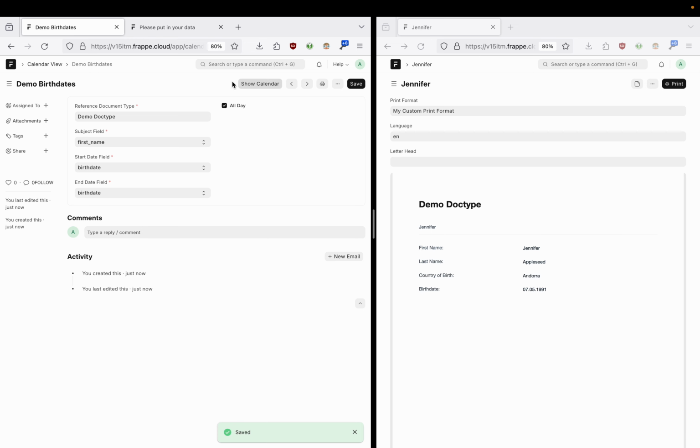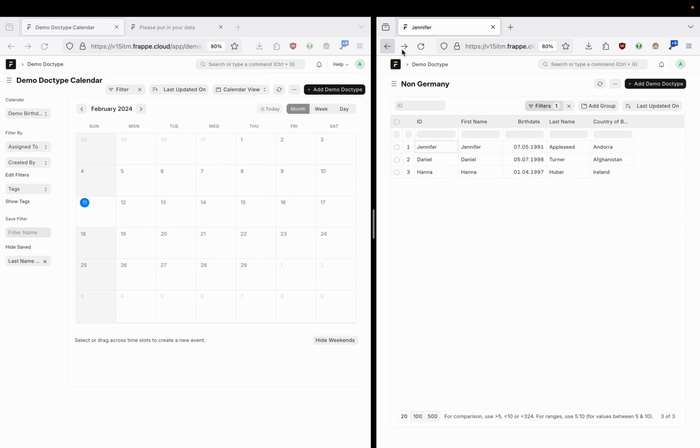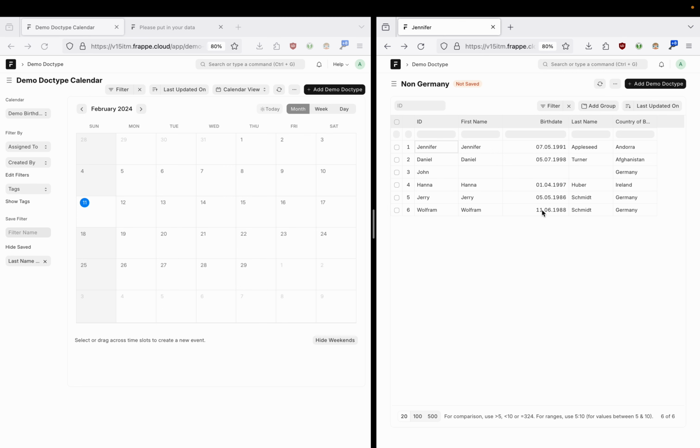So let's already do that. When we hit show calendar up here, we can see a calendar view. Now we'll have to quickly go back here and probably scroll a little, because obviously the birth dates will be within the birth year. So 1998 is the youngest one.